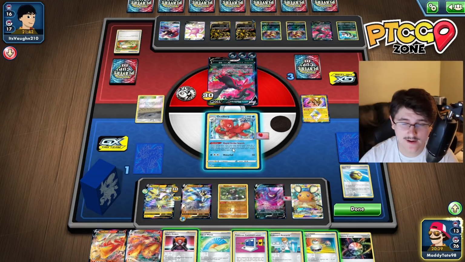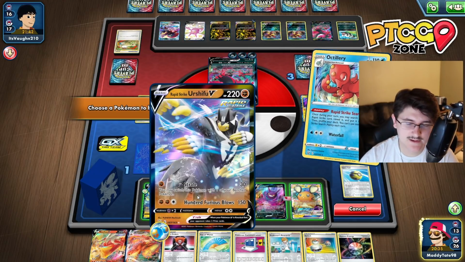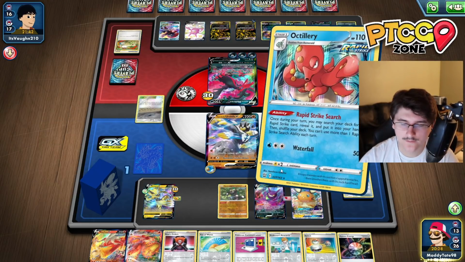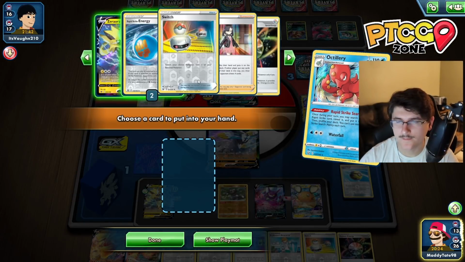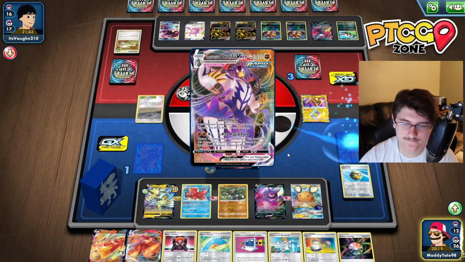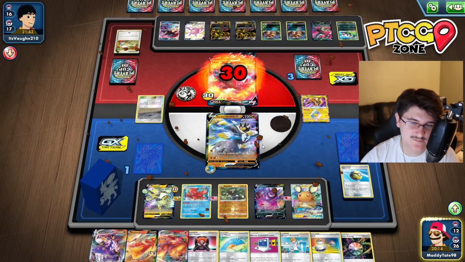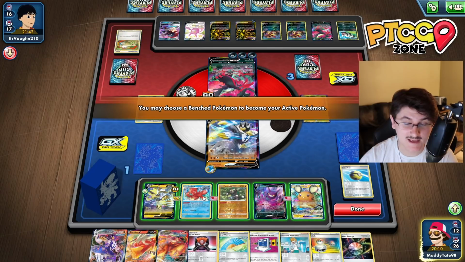I think that what I'm going to do, let's retreat in because we can strafe and then switch back out. Let's go ahead, Rapid Strike Search. We need boss's orders, though, is the thing. So we can't discard this hand. So let's grab the VMAX. And definitely unfortunate. Let's just strafe him for 30. We're not going to be able to, unfortunately, KO him.